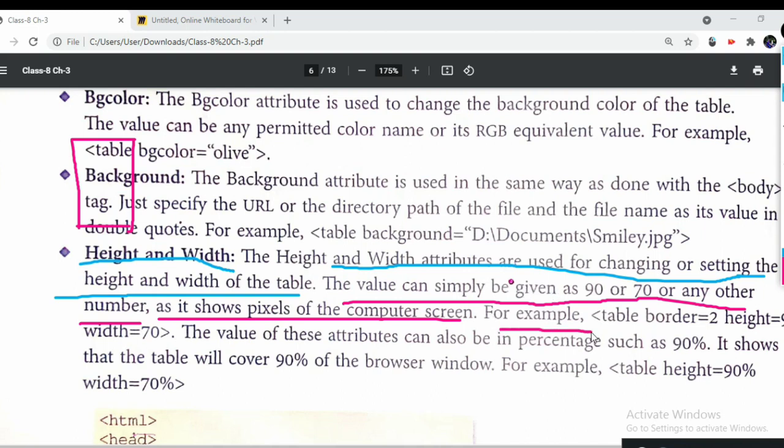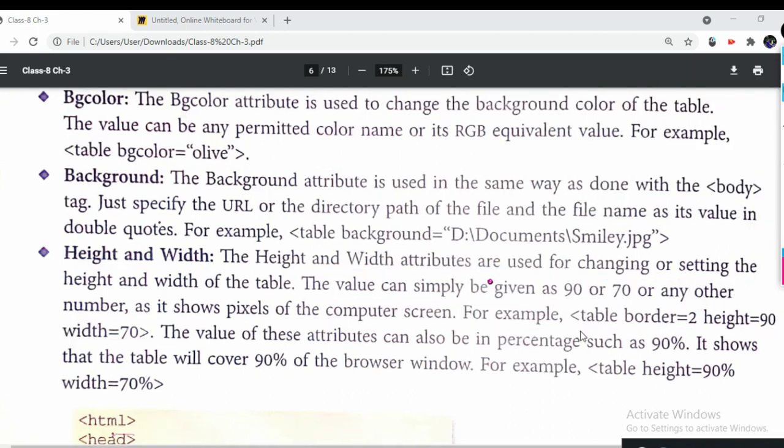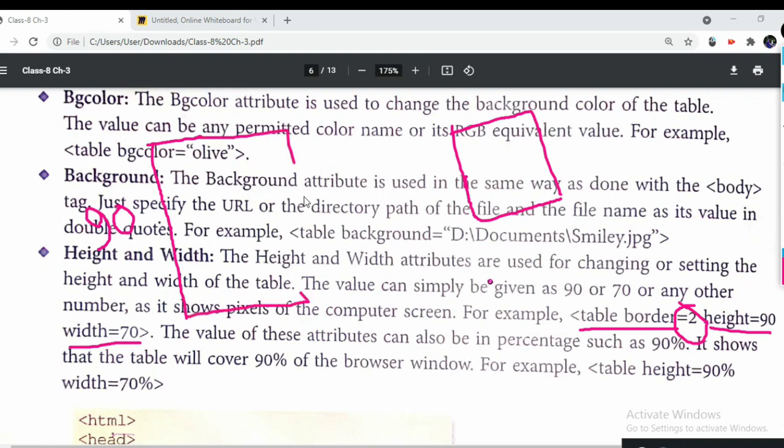For example, table border is equal to 2, height is equal to 90, width is equal to 70. What does this mean? The table has a border line of size 2, that means the thickness of the border line will be 2, the height of the table will be 90, and the width will be 70.